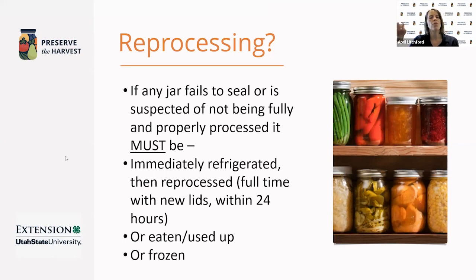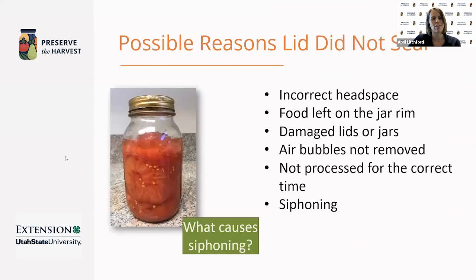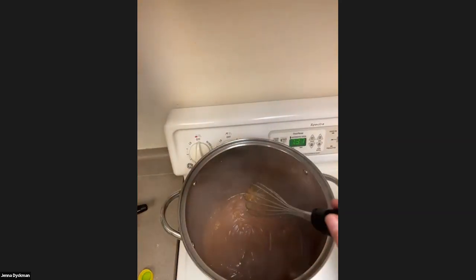So if you notice that it didn't seal, you need to get it reprocessed within 24 hours, or it needs to go in the refrigerator. You can stick it in your freezer, put it in some Ziploc bags and freeze it, or you can have a good feast on whatever it was you were canning and use that up in the next week or so. So it's not a complete loss. You can still enjoy it. All right. Awesome. Thank you.